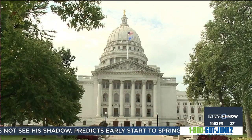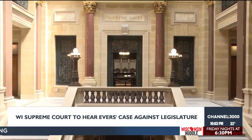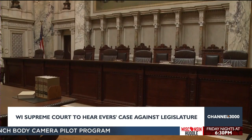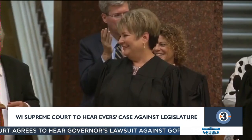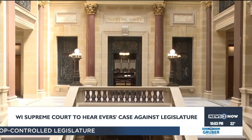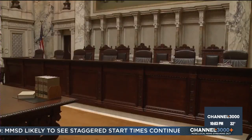New at 10 — the Wisconsin Supreme Court says it will hear Governor Evers' lawsuit arguing the Republican-controlled legislature is obstructing basic government functions. The court will only hear one of the three issues brought forward, which relates to the budget committee blocking funding for state conservation programs. Governor Evers argued committees controlled by Republican lawmakers are being used to reach beyond constitutional lawmaking authority. The court's liberal majority agreed to hear the case, with the three conservative justices dissenting. Oral arguments are set for April 17th.